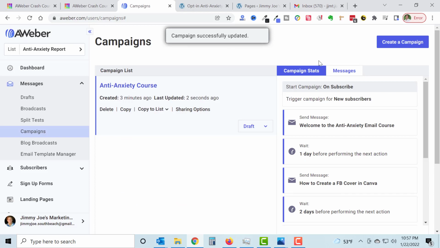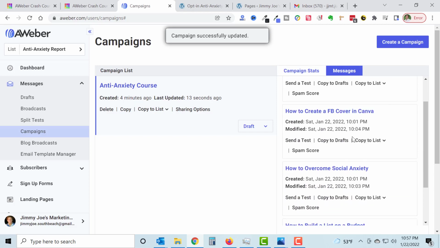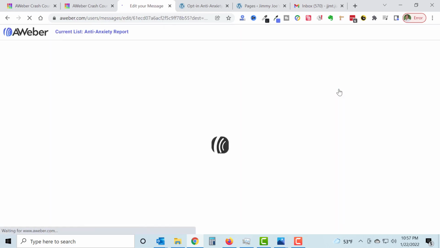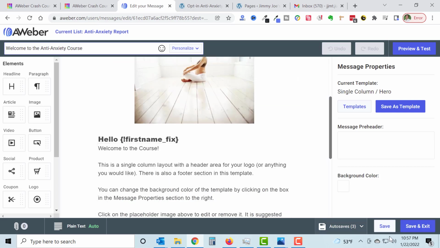Now, while we're here, if you want to check, here's the campaign, right? If you want to check your messages, you can go here. If you want to edit the messages, you can go right here. Just click on the title just like you would edit any email message. I may want to get rid of the word email there, just showing you that you can edit your titles and anything in the content of the messages even after they're in the campaign.